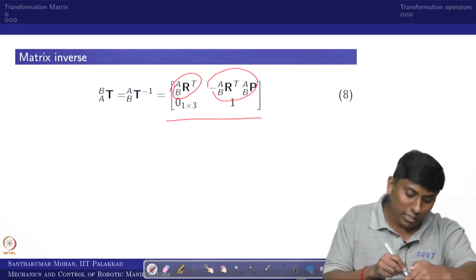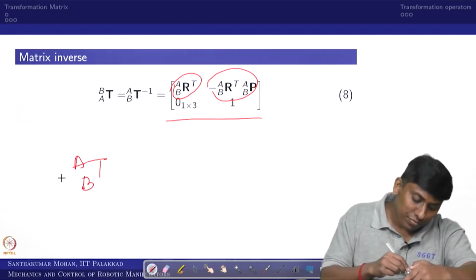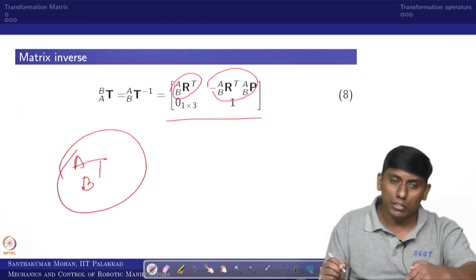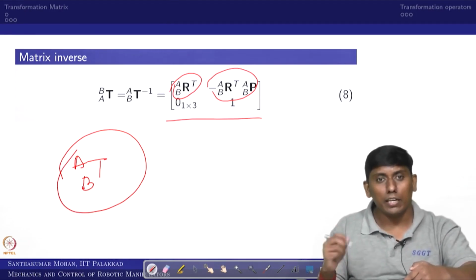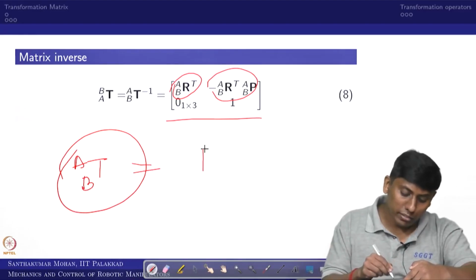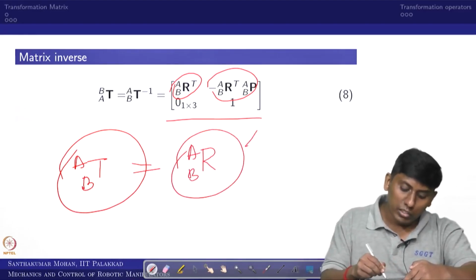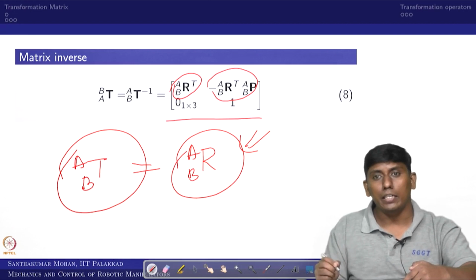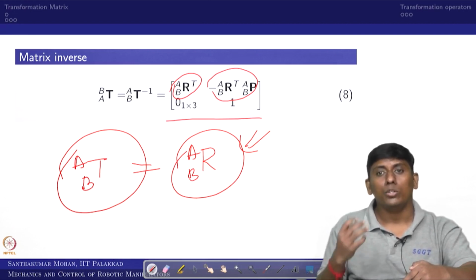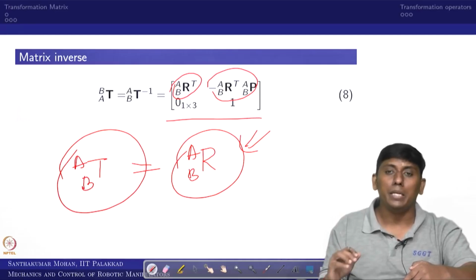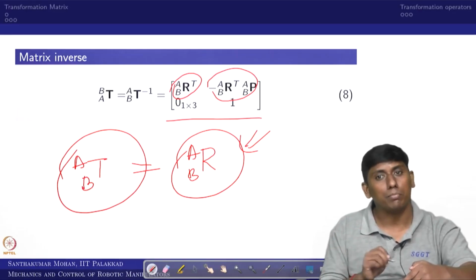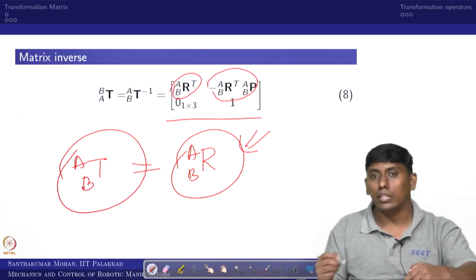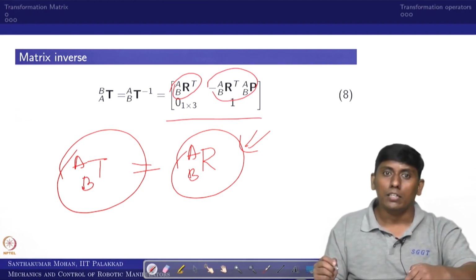So in this particular lecture, we have obtained the transformation matrix of B with respect to A if frames A and B are given, right? Further, in the next lecture, we can expect how to find this rotation matrix, which consists of compound rotation, right? In reality, one body relative to another body would be in space, so obviously 3 orientational pieces of information are known or given. How we can write this rotation matrix of B with respect to A for the given 3 orientational angles is very tricky.